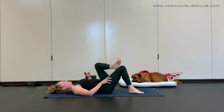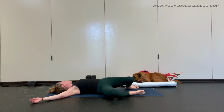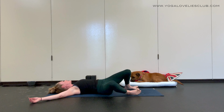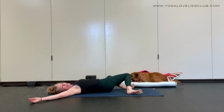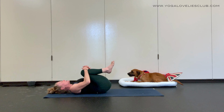And then setting your feet down on the floor, take your feet as wide as your mat, arms out to the side, and just flop your knees to the right, look to the left. Come through the center, over to the other side. One more on each side. Lovely windshield wipers to relax your hips and your lower back. Last one. Through the center, squaring off your feet, over to the left. And then come back to the center, hug your knees into your chest one more time.